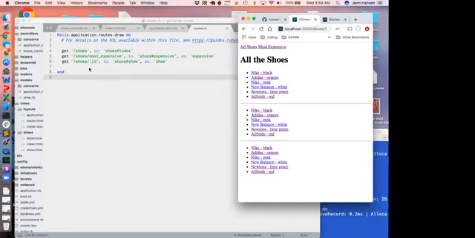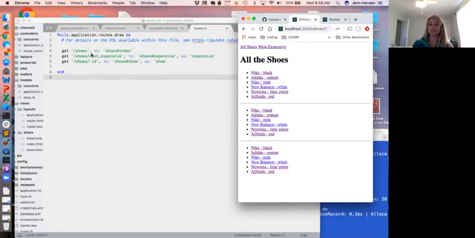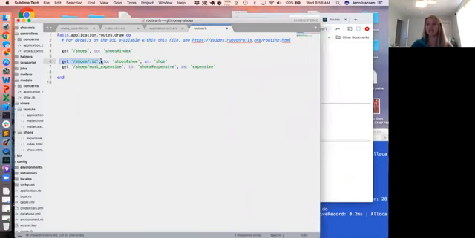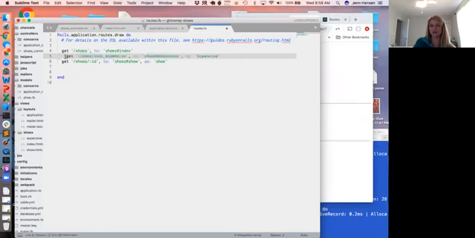Oh, okay. When we had these flipped, the problem was it went in order, and it said, does this match shoes/anything? And most expensive did match that, because even though we've said it's an ID, there's nothing in that URL to check that it's a number or something like that. It's just shoes/anything, is a better way to think of it, and most expensive got caught. If we do it the other way, it doesn't get caught. So anytime you want to use that same pattern, but you want to have something specific, it just has to go first so that it gets filtered out before it goes to the catch-all clause.